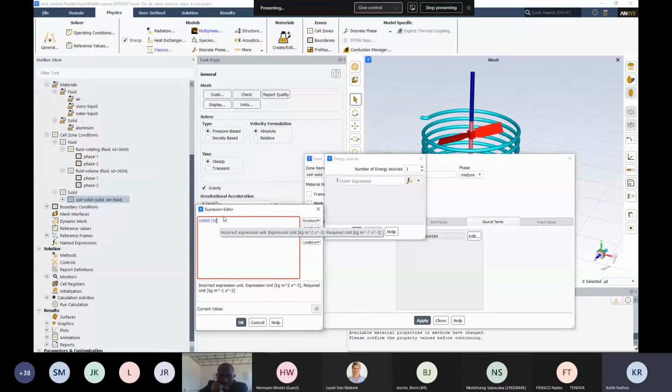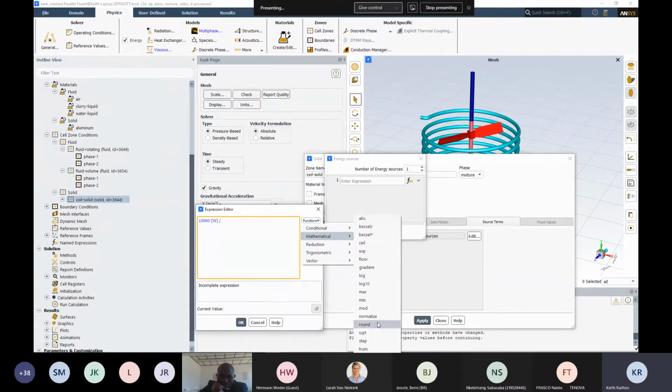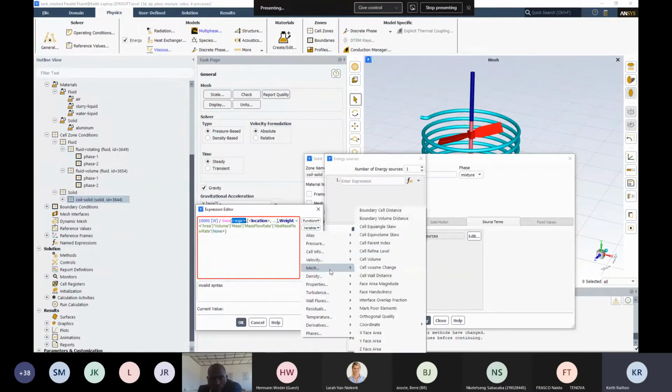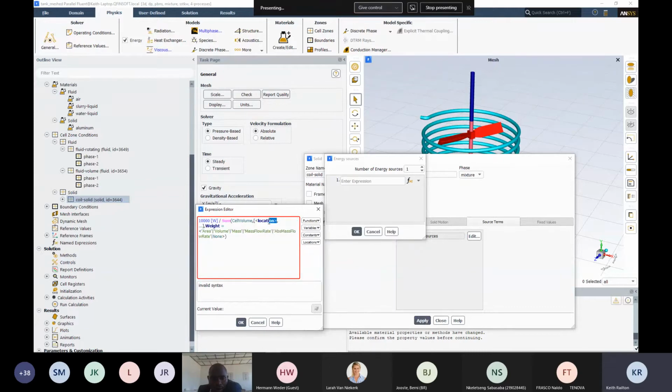It is unit sensitive. Then I want to divide that, using a mathematical function, a reduction, and I'm going to sum up a mesh variable, cell volume. Where do I want to sum it up?